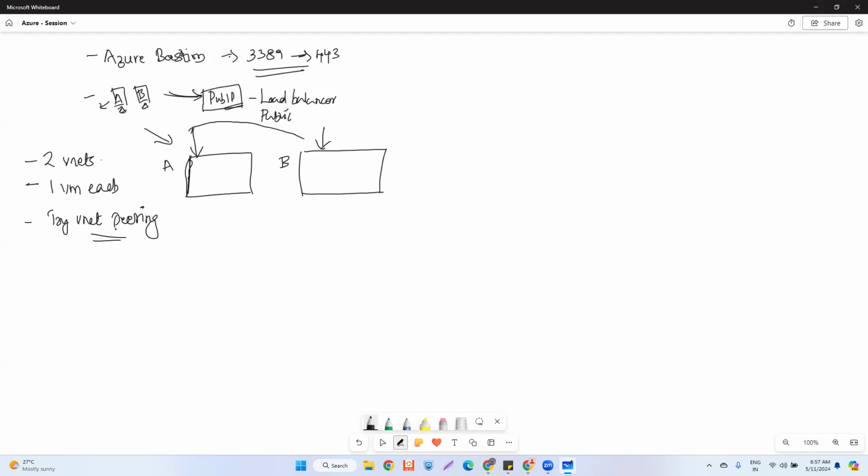So we will try VNet peering. As I said, we will enable a bridge in between so that the resources in A can talk to resources in B, and vice versa. This is the outcome that we are expecting for today.